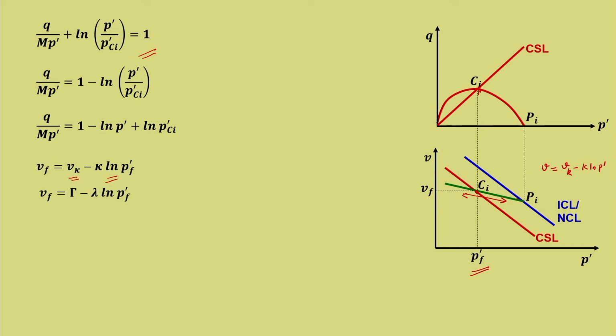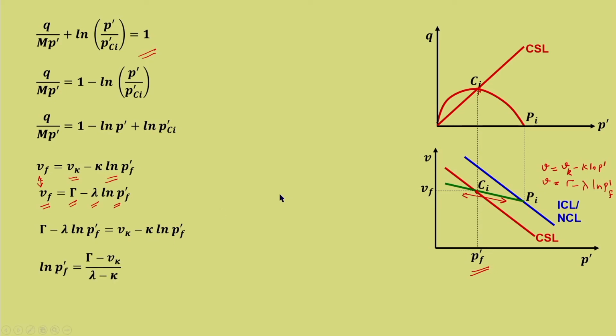We can also write the same point because it is lying on the critical state line. Now, how do we represent the critical state line? V is equal to gamma minus lambda ln p'. Here we know that it is always p'f because it is lying on the critical state line. So, similarly this particular point can also be designated as Vf is equal to gamma minus lambda ln p'f. Now, we can see both represent Vf, so we can equate them: gamma minus lambda ln p'f is equal to Vkappa minus kappa ln p'f.